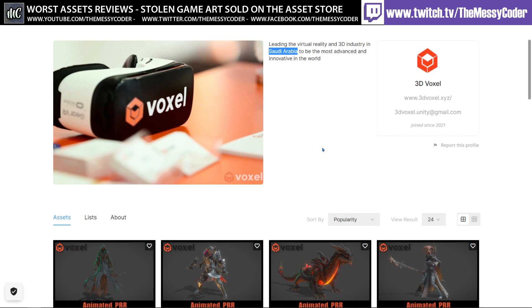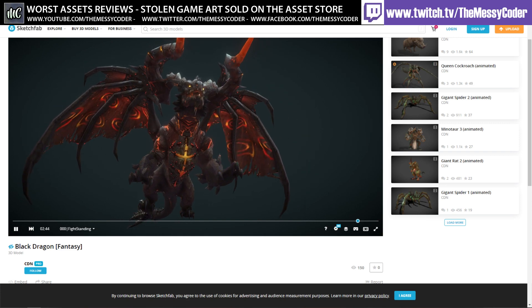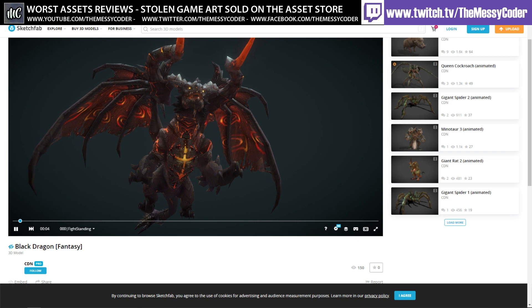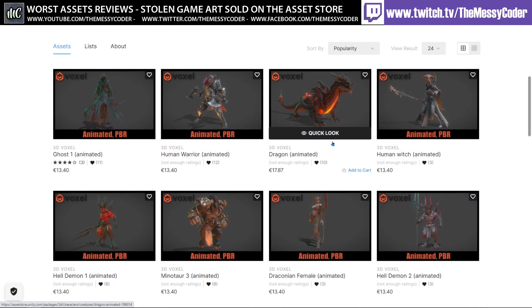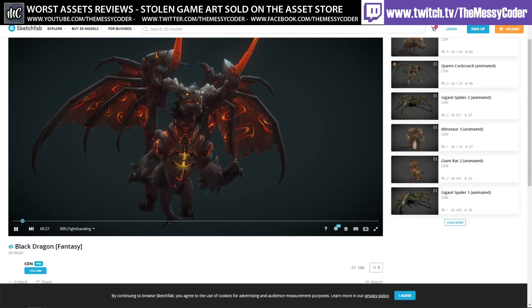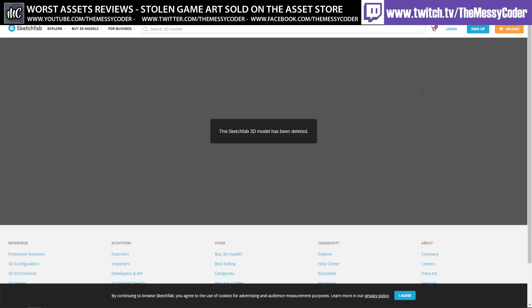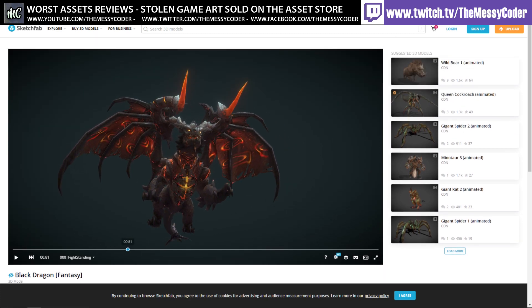Since I found and reported that they share the same Sketchfab account, the person who owns the CDN account has deleted the dragon model. I confirmed this by duplicating the tab — it's been deleted. ArtCoding said they were checking why the wrong Sketchfab account was used on the asset store, which is odd. Why would the Sketchfab account of someone doing potential identity theft and selling complete rips of assets be the same account used by ArtCoding?